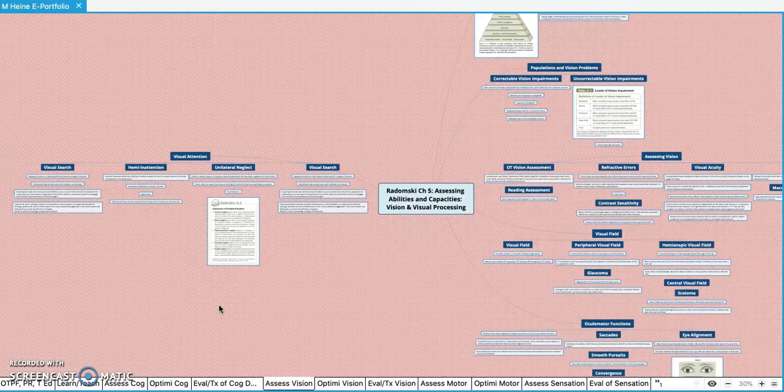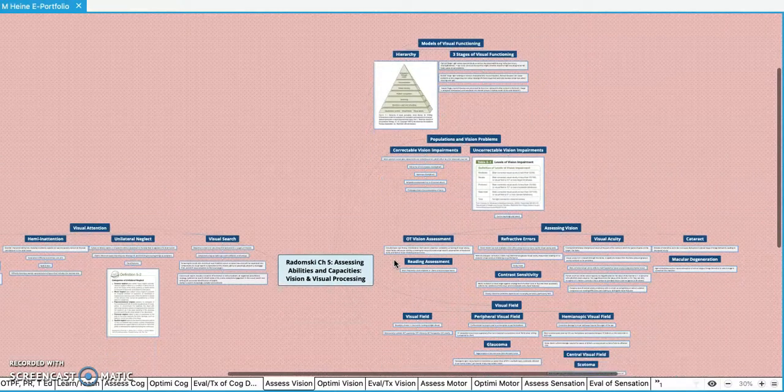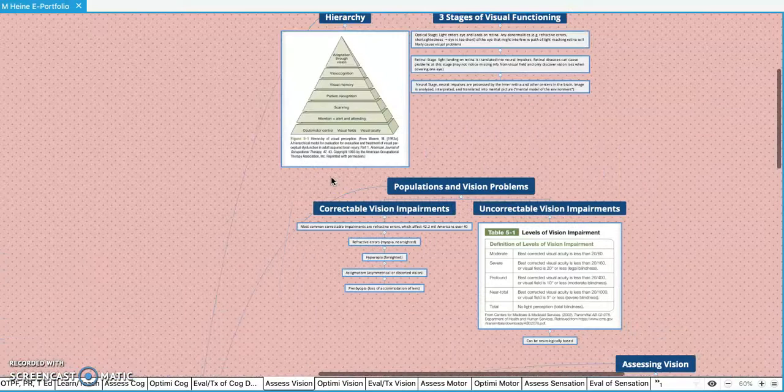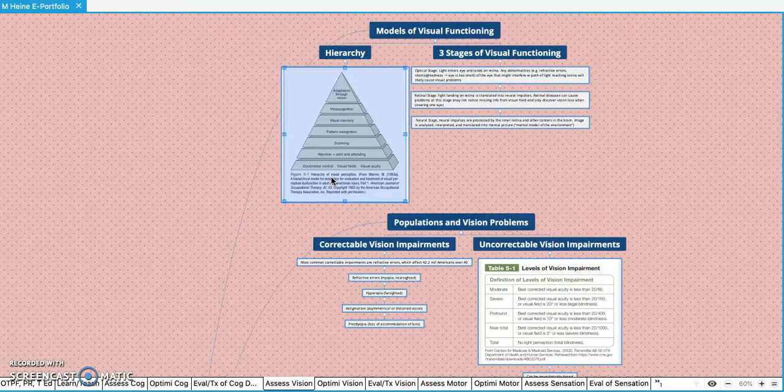So next we go to vision, and I think prior to OT school, I never truly had an appreciation for vision, but now knowing what low vision is and all of the different vision disorders, I have really taken an interest in vision. So this is something that's very interesting to me, and it doesn't matter what stage of life you're in. Vision, or their lack of, is a very important thing to address with a client. And having impaired vision for my entire life, I know how important it is to be able to see and be equipped with the tools to make your day-to-day tasks easier. So this is something that I really do want to focus on with my patients.